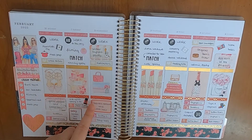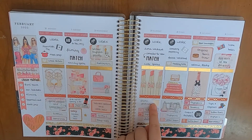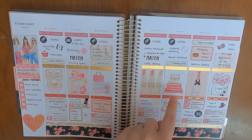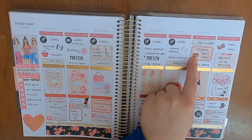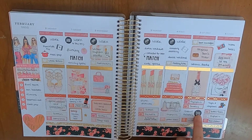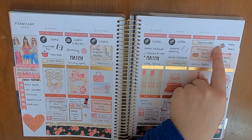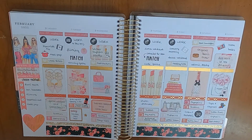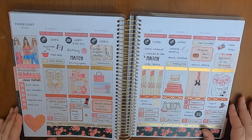Itty Bitty Sticker Co. This is a leftover. I'm not sure where it came from. Another Piper Paper Company. Agenda 52 at Hobby Lobby. So is that one. Creative Cavern Studio and Creative Cavern Studio. And everything else came from the kit. So I tried to use the kit as much as possible and then pull in other things only when I needed to.